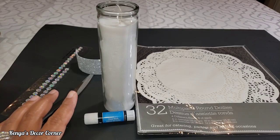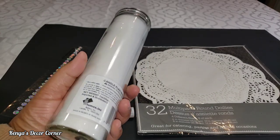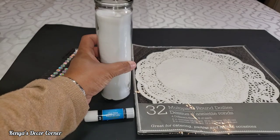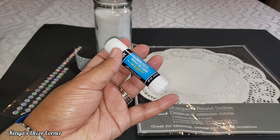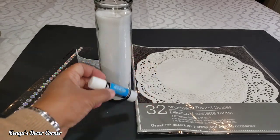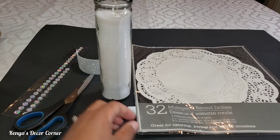Okay guys, for this next project, you're going to need this tall, skinny, white candle that I picked up from the Dollar Tree. It's just a plain white candle. I have a large pack of glue sticks, and I think like 8 of them came in the pack. So we need a glue stick. You could use a hot glue gun if you want, but this works perfectly fine.